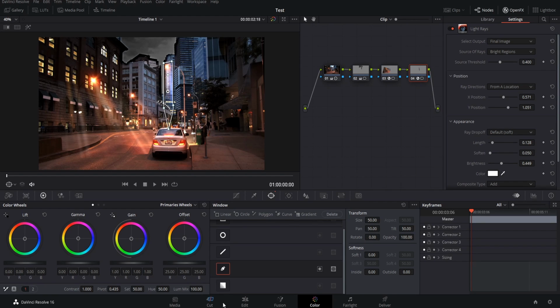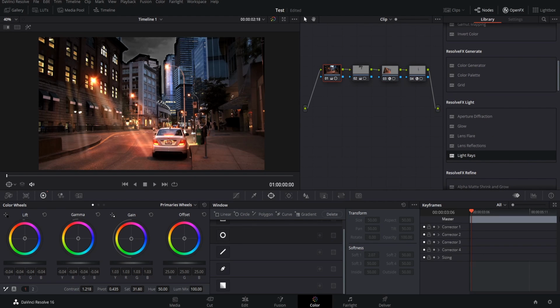And one thing you can do with your masks, if you have them highlighted, do not be afraid to soften them just a little bit. It'll help blend the light rays into your scene just a little bit better, and you won't have harsh lines on your masks. All right, and that is literally all that goes into adding light rays into your scene. I mean, DaVinci Resolve makes it super simple with this drag and drop effect that they just include in their free version of DaVinci.